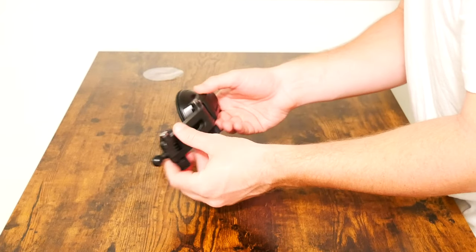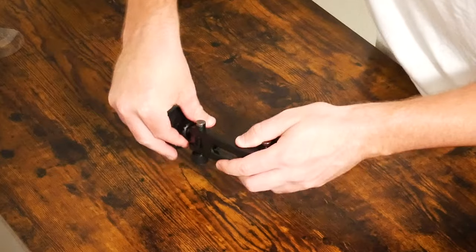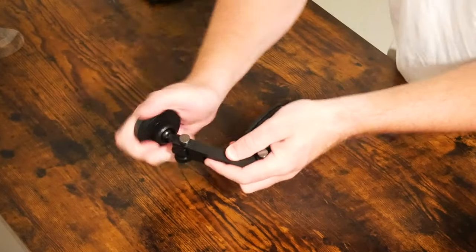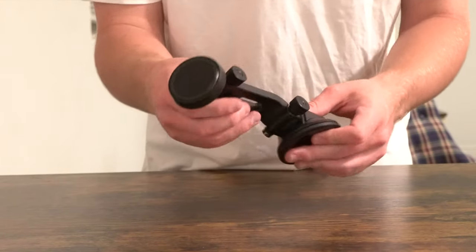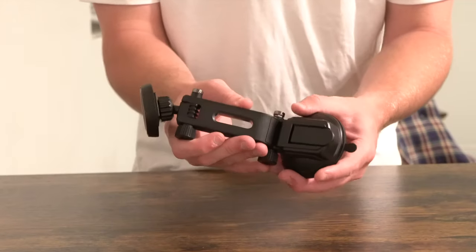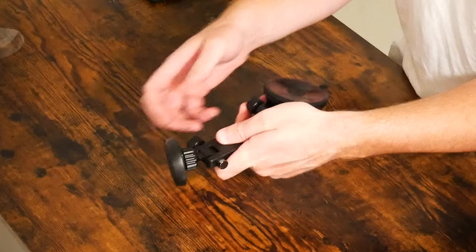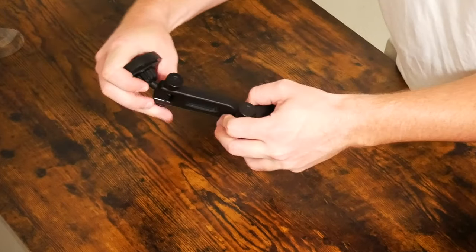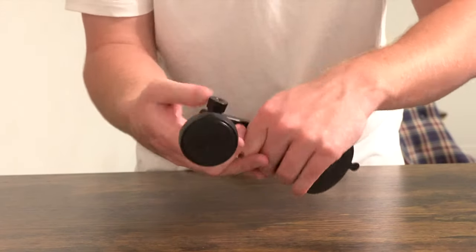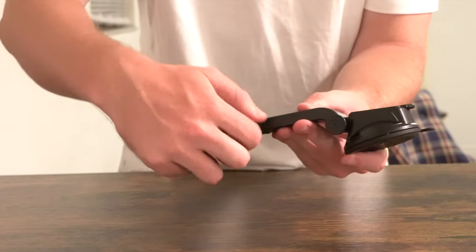So as you can see here we have the arm — it actually has a couple of different pivoting joints. Setting up is extremely easy. You just attach the magnet to this ball joint here and it screws into place. What's really nice is once you get the mount set up on your dashboard or in your windshield you can adjust the magnet 360 degrees — it's on a ball joint. If you unscrew this screw on the right-hand side you can actually adjust the magnet 180 degrees, so if it's not vertical enough on your dashboard you can rotate this arm 180 degrees.